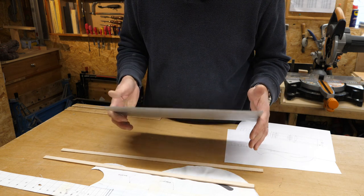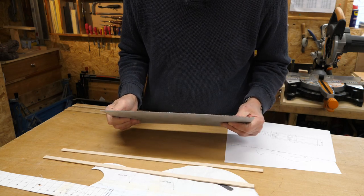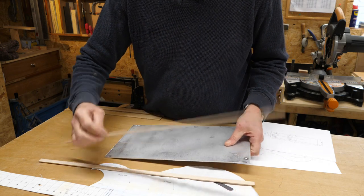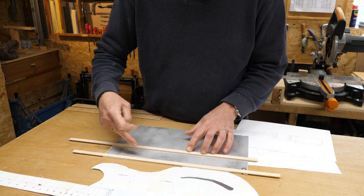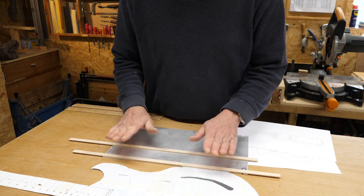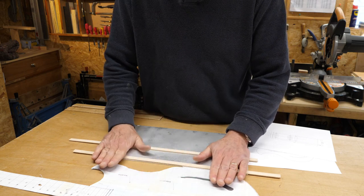I've got this piece of aluminium which was rescued from behind a solid fuel cooker that was installed in the property when we moved in. Needless to say, that's gone now, but it's about 2mm thick, and I think it'll make an ideal base for the platter. I've also cut some strips of wood which I'm going to stick on each side of the platter to allow me to have a trough where the wires can go, and also it will hopefully allow the pickups to move more freely up and down the platter.